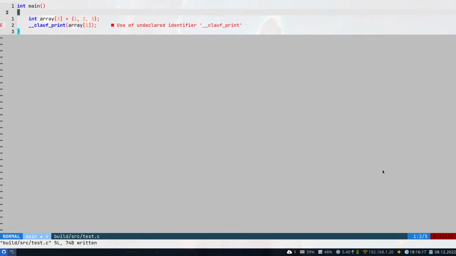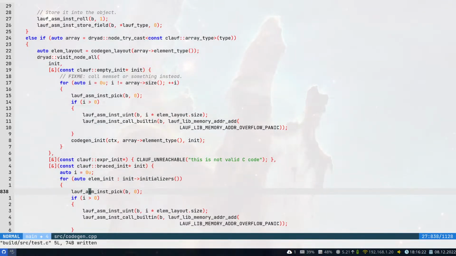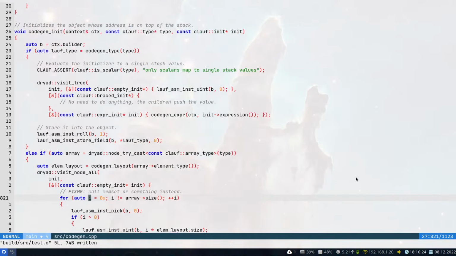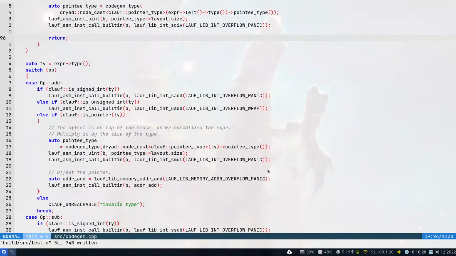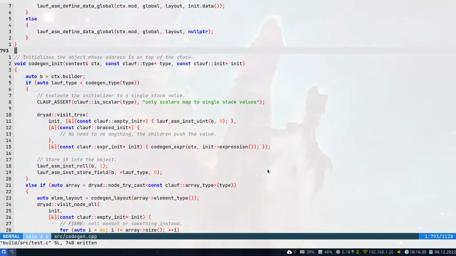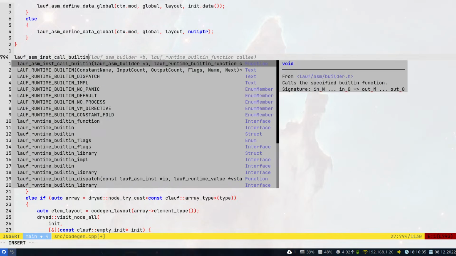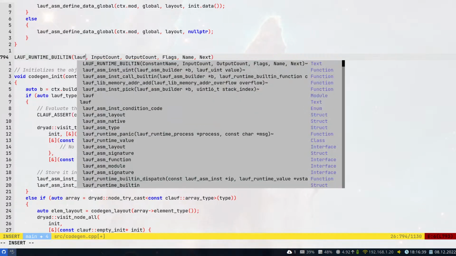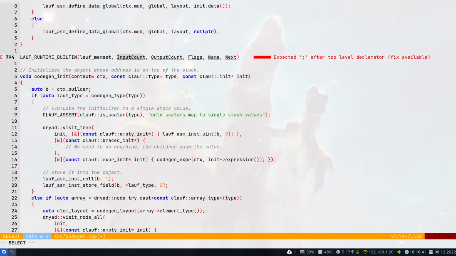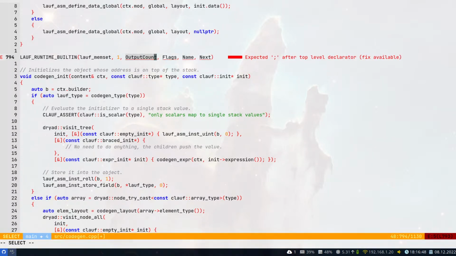That's good. So let's actually then write a memset function. So we want to define a new built-in. A runtime built-in, which is called LM memset.